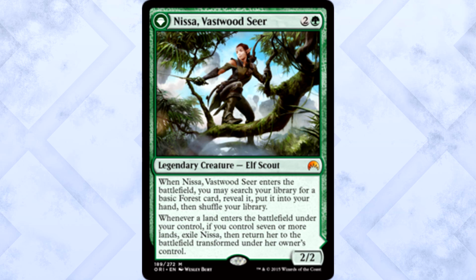The 3-drops, this is where it gets interesting. We'll begin with a playset of new Nissa. I know what you're thinking, why run a playset? Her Planeswalker side isn't even that good for you, you'll never be able to hit it anyways, blah blah blah. Exactly. We don't want to flip Nissa. We don't give a crap about her other side. We want her to get the lands out of our deck and just be another elf on the board.